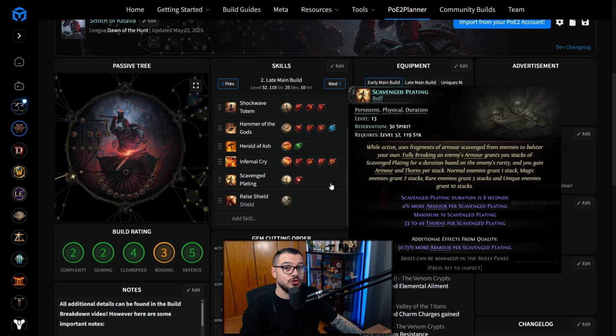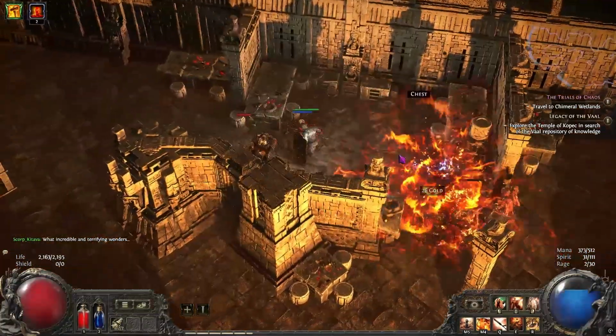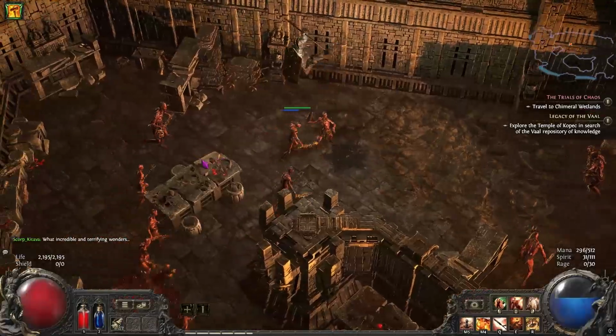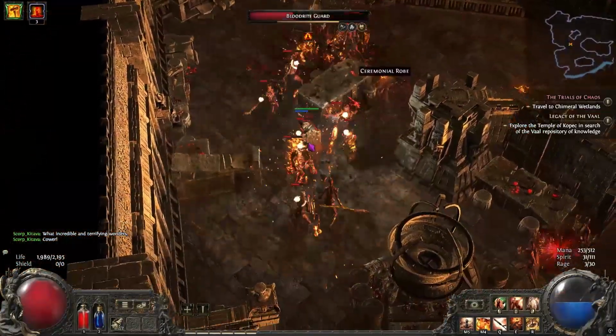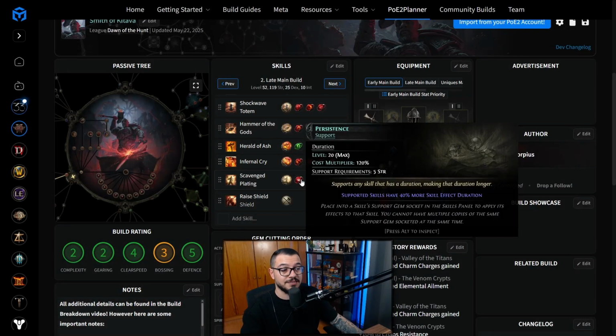Next, we've got a brand new aura here. If you do have the spirit, this is going to help you a lot with your tanking. We've got Scavenged Plating, which reserves 30 spirit. What this is going to do, fully breaking on enemies' armor grants you stacks of Scavenged Plating for a duration based on the enemy's rarity, and you gain armor and thorns per stack. This is purely a defensive aura, and the support gem that we want here is Persistence for 40% more skill effect duration.